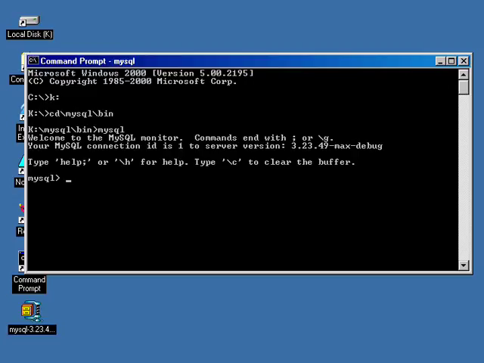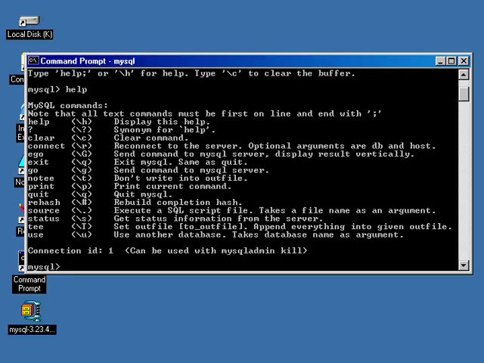Yep, sounds good. So one of the first things you'll see after getting in is that you can type help or \h for help. And we'll just take a look at that real quick. So I'll simply type help, and you'll see that we have a series of MySQL commands that we can fire real quick to do some simple stuff. Help, which really just shows you this, and \h, same thing. And we can clear, connect. There's a whole bunch of different things that you can do, and there's a listing of them and a description over to the side.